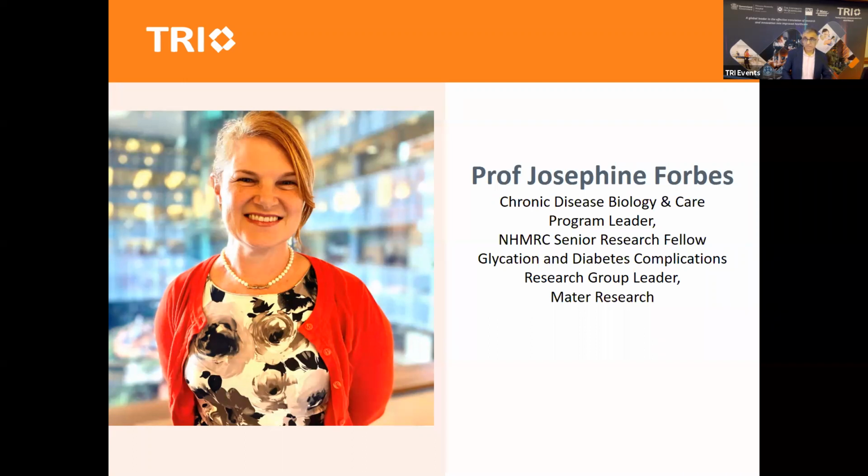So it's now my pleasure to introduce Professor Josephine Forbes, who I suspect many of you know, but just in case you don't, Josephine is a Principal Research Fellow at Maher Research. Her area of interest is in diabetes and the complications in the kidney. And she is also the program leader of the Chronic and Integrated Care Program at Maher Research. Thank you, Jo.